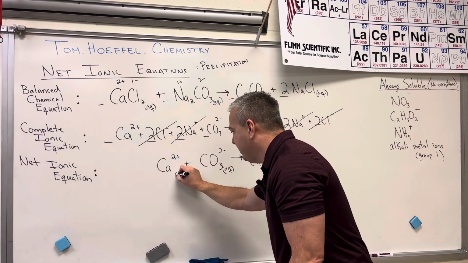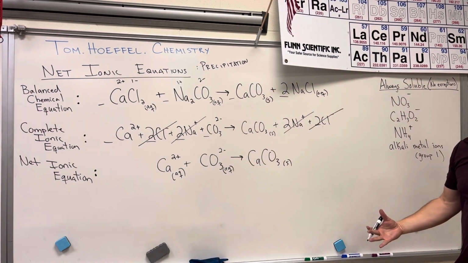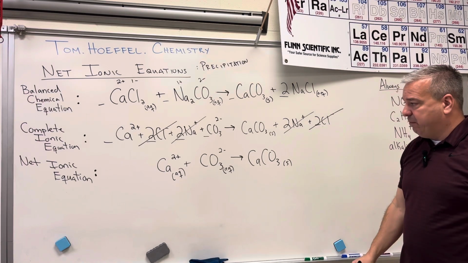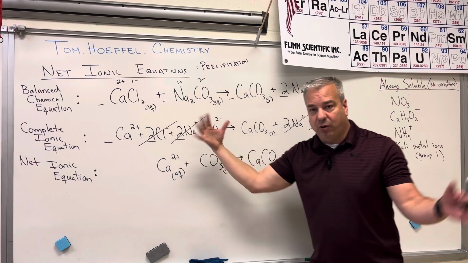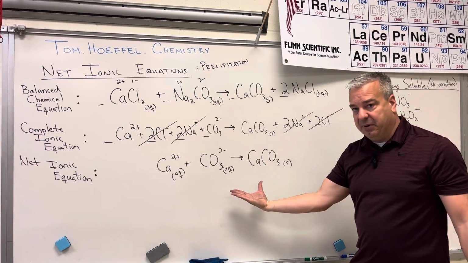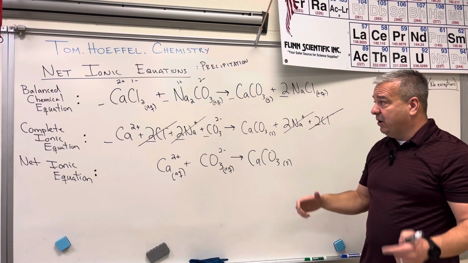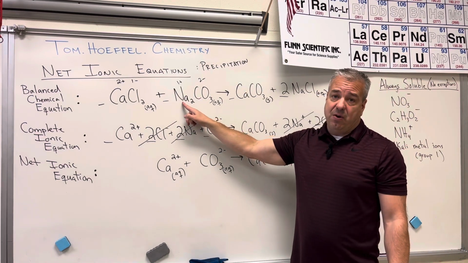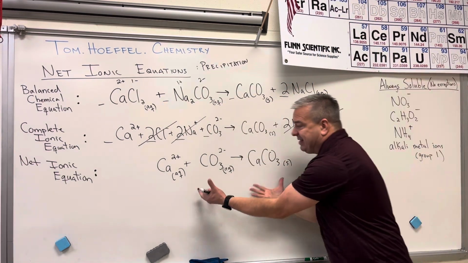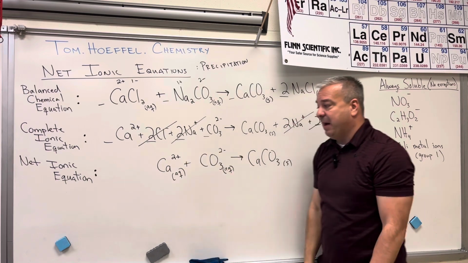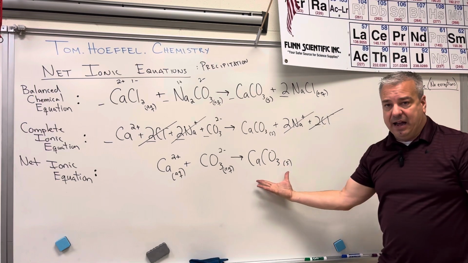compound. So this is what your net ionic equation is going to look like after the spectators have been removed. This is the actual chemical reaction that's taking place, and the sodium and the chloride ions are just watching this take place. They're really not involved whatsoever in this chemical reaction. So I really could substitute out this sodium ion for any other alkali metal on the periodic table, and the same thing would take place. The calcium ion would run into the carbonate ion to form this solid calcium carbonate.